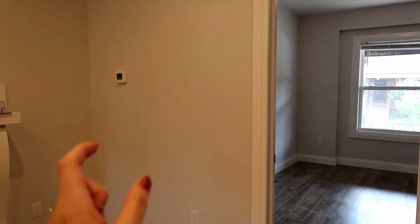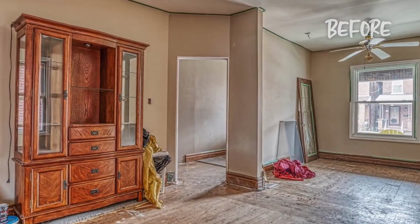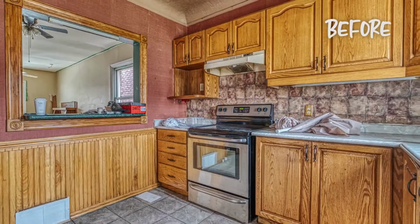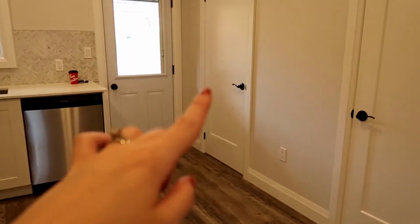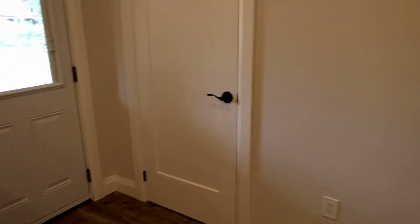Now, originally, this was an angled doorway. I'll pop in a photo so you can see that was a doorway that came in. This was the living room, dining room, and then the kitchen. Now we kept the kitchen in the same spot. I mean, we ripped it out and moved some of the stuff around. And then that was always a bathroom. That bathroom, again, I'll insert a photo of that in a minute when we go in there.